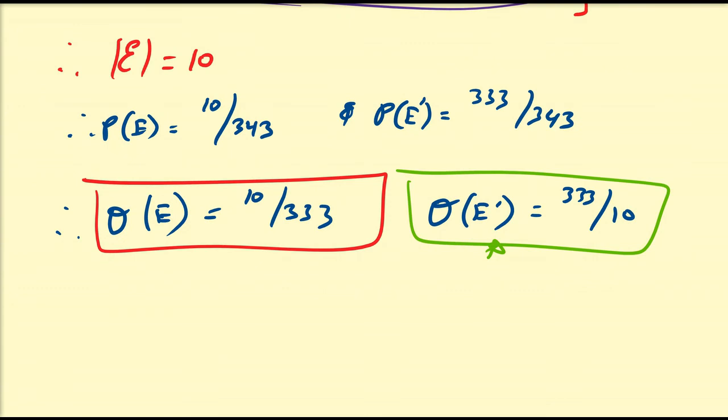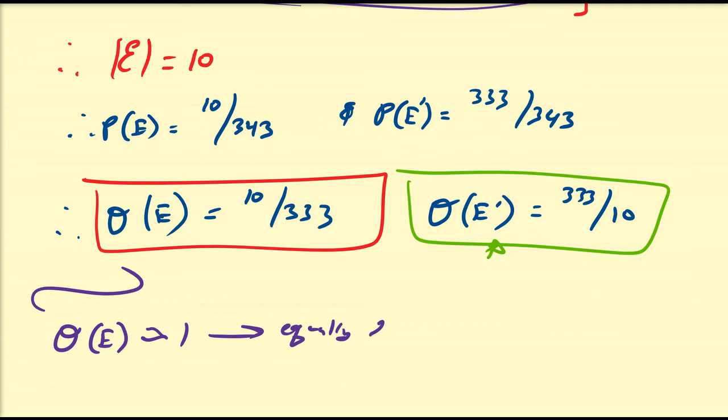So a couple of patterns or properties that you should be able to notice. What if the odds in favor of E is approximately equal to 1? That means E and E complement pretty much have the same exact size. So it's equally likely, or approximately equally likely, to have either E or E complement occur. That means there's not really a significant benefit of choosing E or E complement.